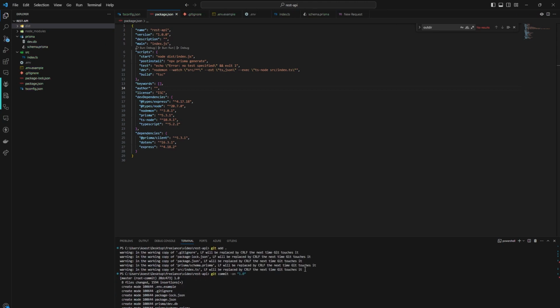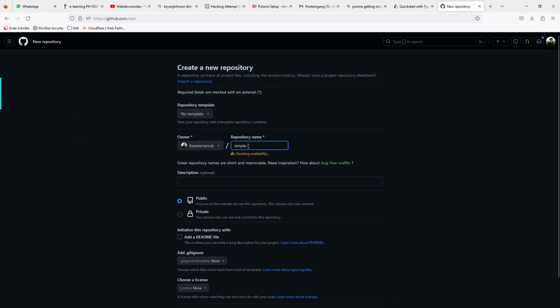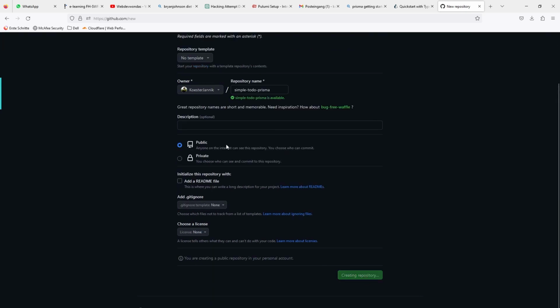Let's call it 1.0. Now let's go to my GitHub repository. Let's say simple-todo-prisma. Let's make it public for now so you can see it.